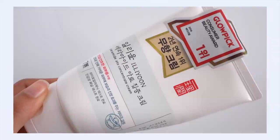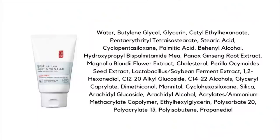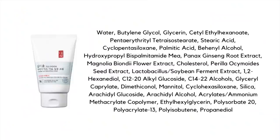Let's talk about the Illyoon Edo Ceramide Concentrate Cream, which has been my top number one moisturizer for basically a year now. I'm going to make my bias known — this is the one I've been going for all the time. Looking at the ingredients, this does have ceramides; however, it uses pseudo ceramides or man-made ceramides, which show up on the ingredients list under MEA. It's literally the exact same thing as Ceramide MP or Ceramide 3, which is the exact same ceramide used in the Pyunkang Yul Cream — so really no difference there.